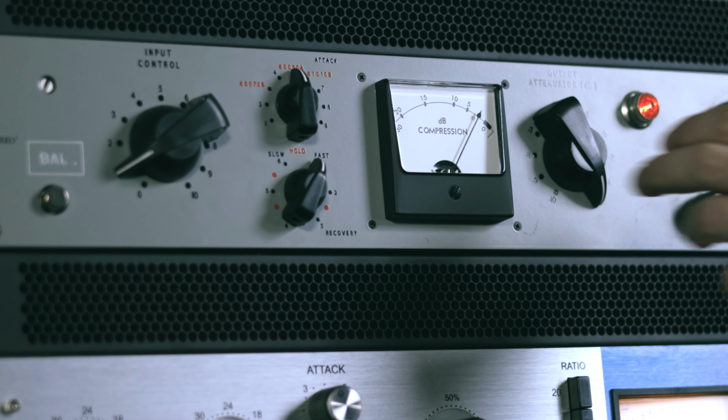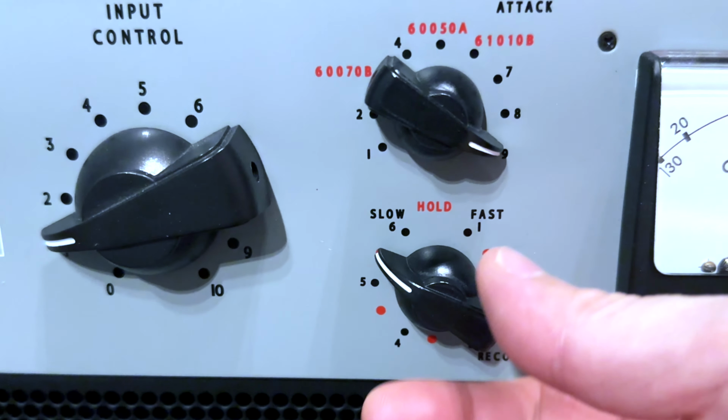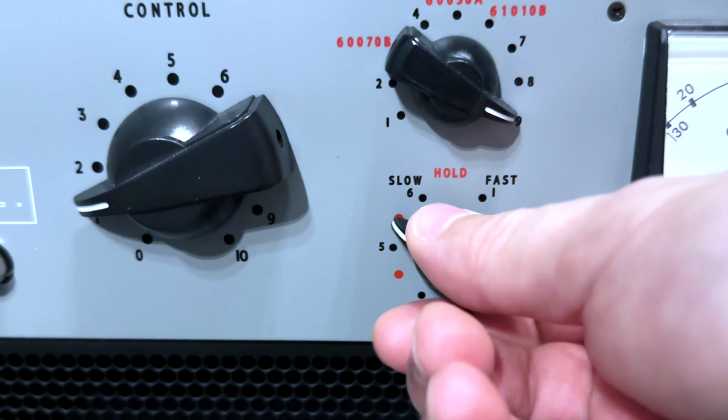Also from the manual here, another use of the hold facility was to prevent level inrush when there was a precipitous drop in level during quiet passages of a track below the compression threshold. So here again, the engineers would switch the recovery control to the nearest hold position until the quiet passage had passed before setting it back to the previous release value. And it's fun, once you have one of these and you get used to using it, being able to switch to hold and then back to whatever release time you were on. It can become quite a creative tool and something fun to play with.